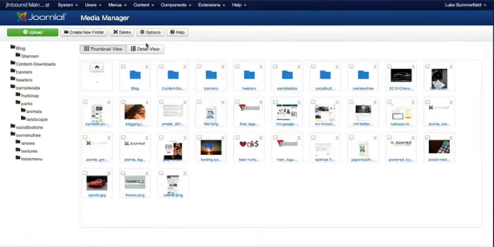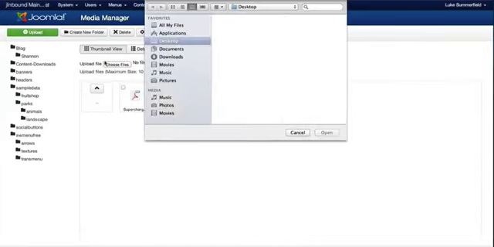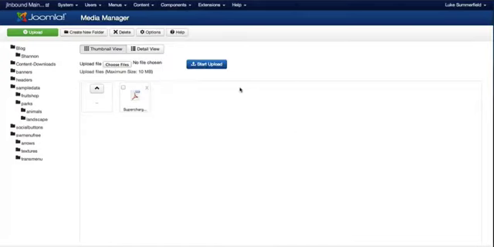Now these are all the images and all the media that's hosted on your site. I would recommend creating a specific folder for all of your content downloads, which I already did. So we're going to go in there, and here is where you can see all your content downloads or upload new ones. In this case, I want to click Upload, choose Files, and I'll select that PDF on my computer, and then click Start Upload. It may take a minute. As you can see here, there's a maximum size of 10 megabytes. If it happens to be more than that, maybe you want to look at a Dropbox or FTP option instead. But it's going to upload your PDF and display it in here.